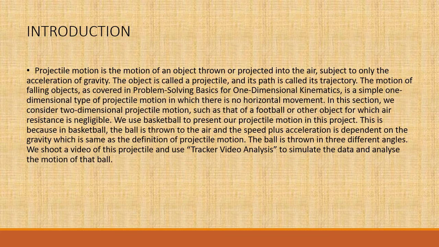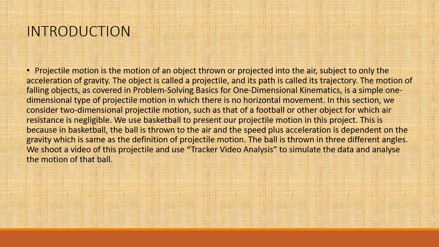Okay, so projectile motion is an object thrown or projected into the air, subject to only the acceleration of gravity. The object is called a projectile and the path is called a trajectory. The motion of a falling object for one-dimensional kinematics is so simple, but in this case we use two-dimensional projectile motion. We use basketball to present our projectile motion in this project.